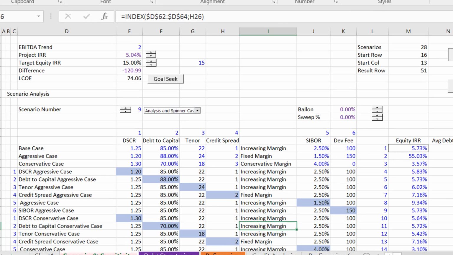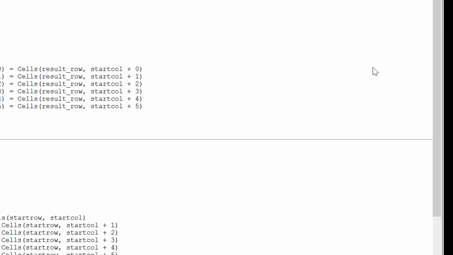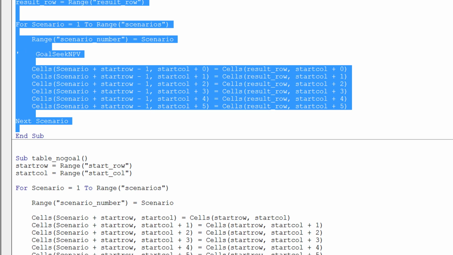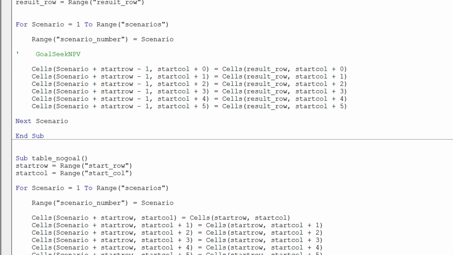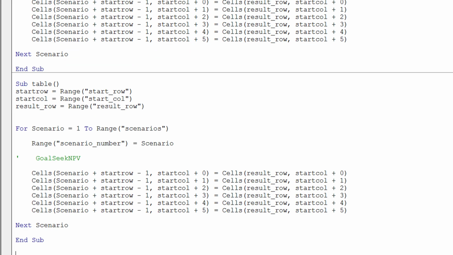Okay. Now, as I'm doing this, the whole thing could be done just as easily with, I'm going to copy this and call it, I called that one no goal. I'm going to call this one, I'll put table with the goal seek.